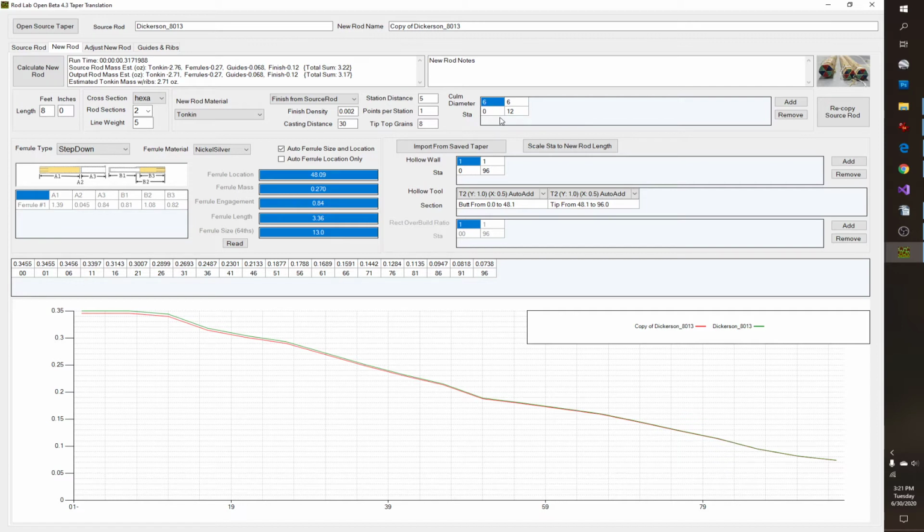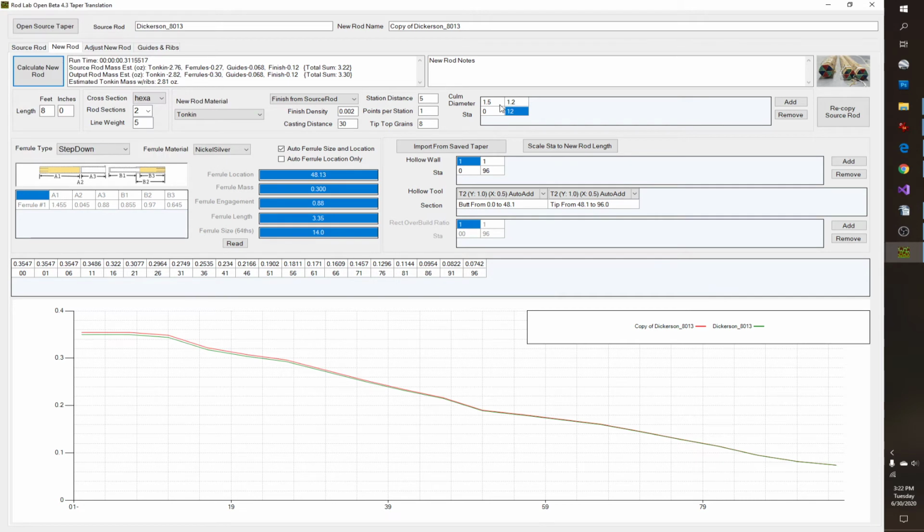Now if I were to take a smaller column rather, 1.2, and you notice that station 0 basically represents the butt of the column, the ground of the column, and the 12-inch would correspond with what goes in the tip of the rod, which would be higher up in the column. So if I calculate that, you'll see I actually get, because I've got more rounding in that cross section and I'm missing more bamboo, a little bigger cross section in the output rod. So let's clear that out. Let's just recopy it and calculate again.